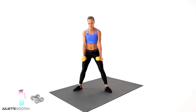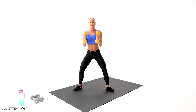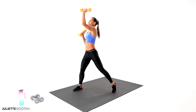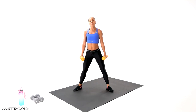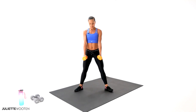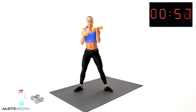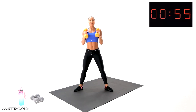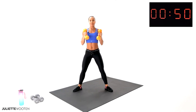It's gonna be the wide step deadlift, wide step squat with a bicep curl uppercut. And we will alternate. Come on up, everyone. Grab your dumbbells. We ready to begin. Ready, guys, set, wide step, bicep, uppercut, bicep squat, uppercut, bicep squat.